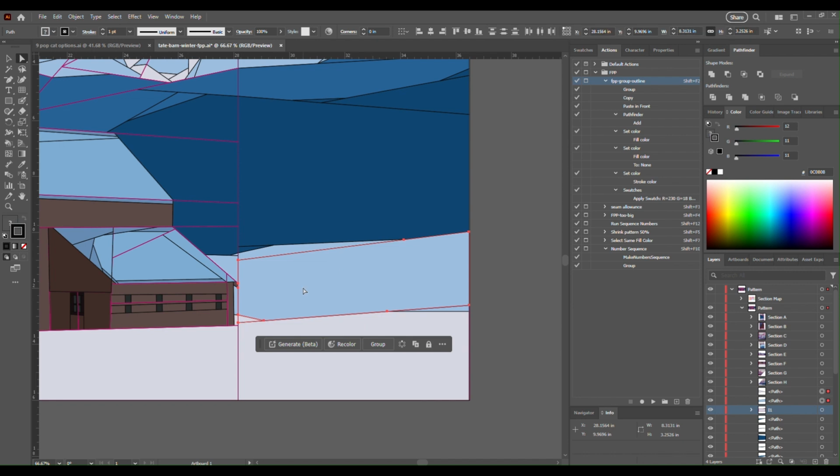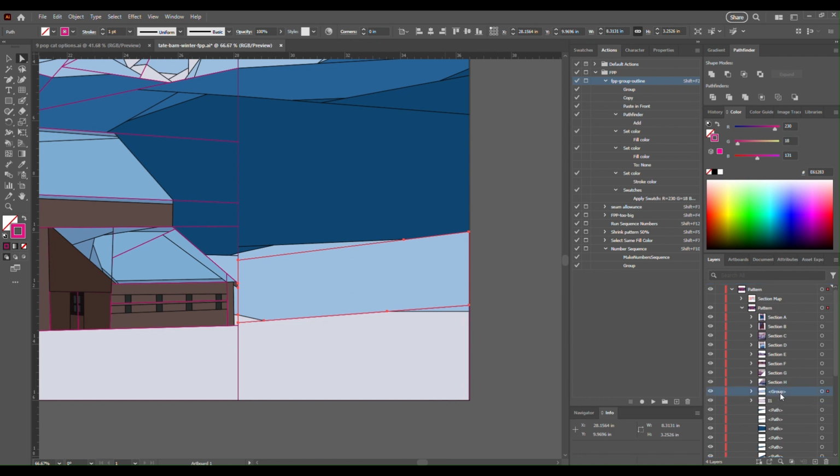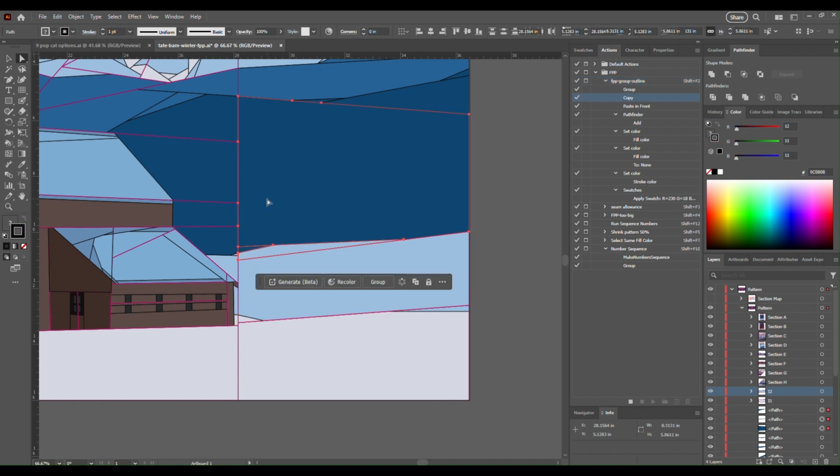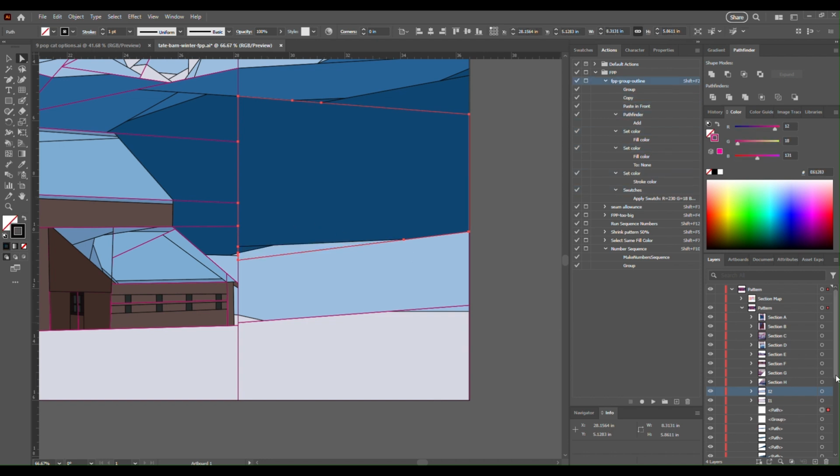Now I'll go to the next piece within this section. Again, use A, select the fragment, hold shift down, select the other fragments within that piece, hit Shift F2, and go ahead and then it'll group those, drag down your outline, rename it, so on and so forth through all of the pieces within this section.